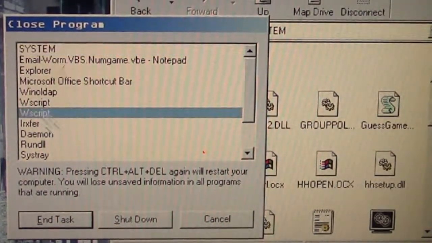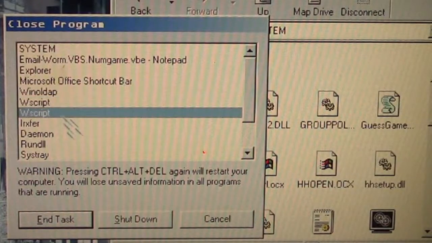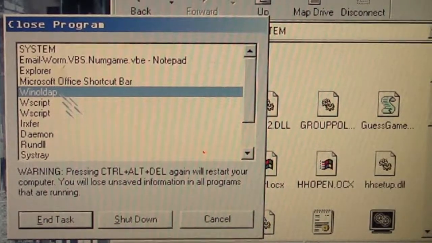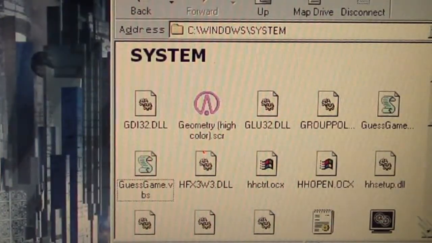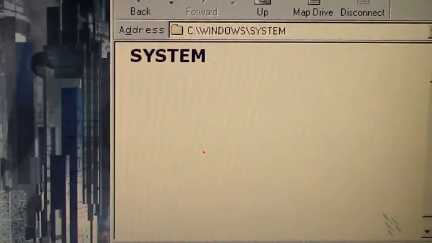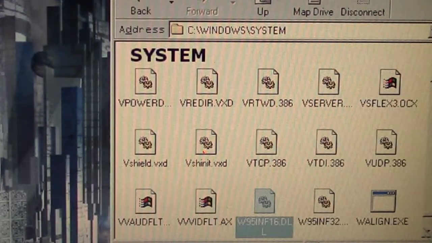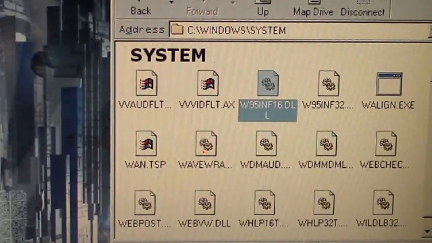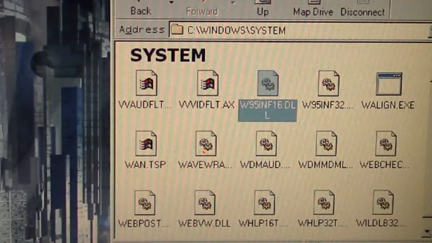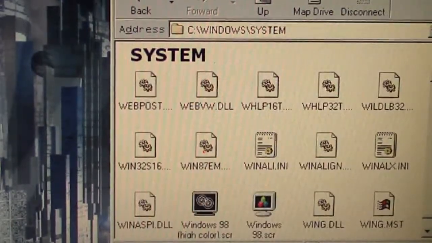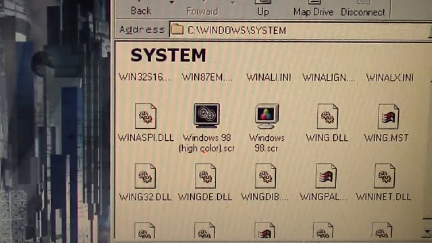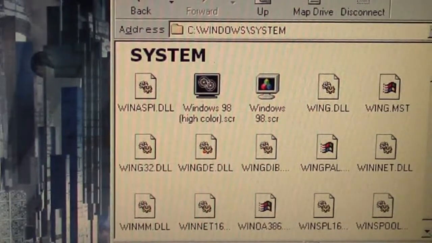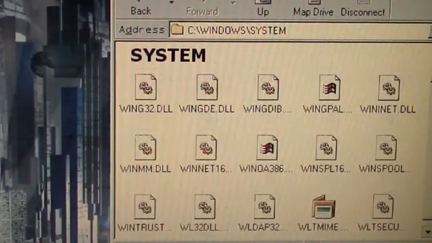You can see that the Windows scripting host for Visual Basic Script is running, but there's another process here called Winoldap. Now this is Winoldap.386, which I believe is actually here in the Windows System folder as well. Let's see if I can find it here. And what Winoldap.386 is for is that it's intended for running non-Windows kind of MS-DOS based stuff. And again, because it's a batch file, it's trying to make use of MS-DOS, and you even see MS-DOS mentioned in that little section that it's trying to run like now.